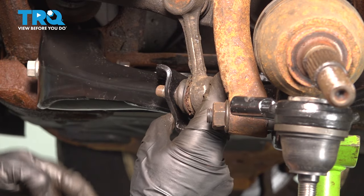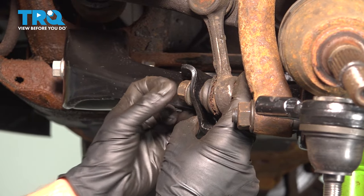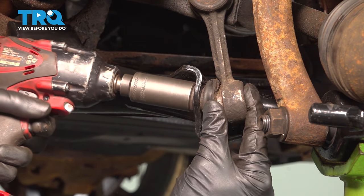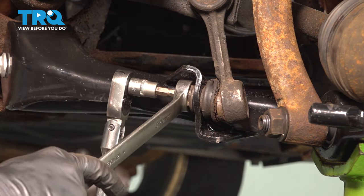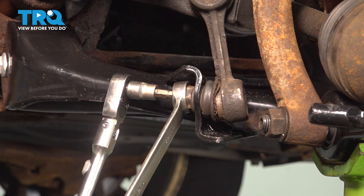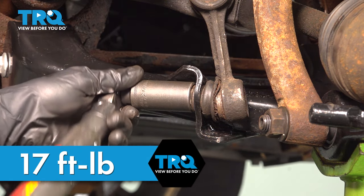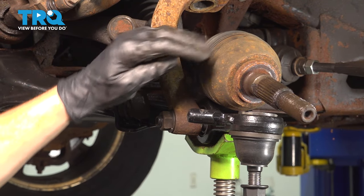Slide this into place. Start the nut on there. We'll torque this to 17 foot-pounds. Now we'll continue going up into that original ride height position.